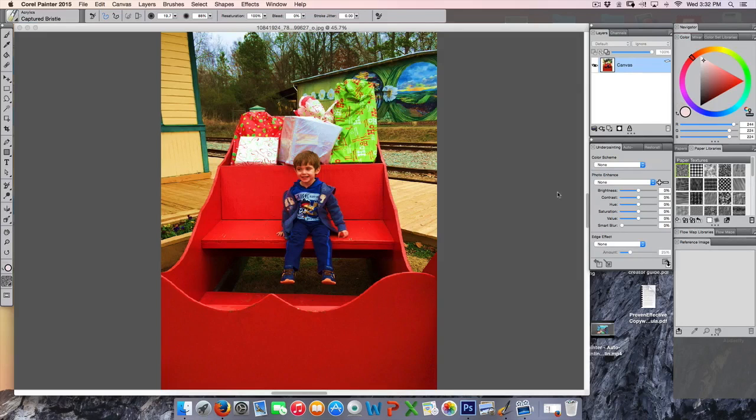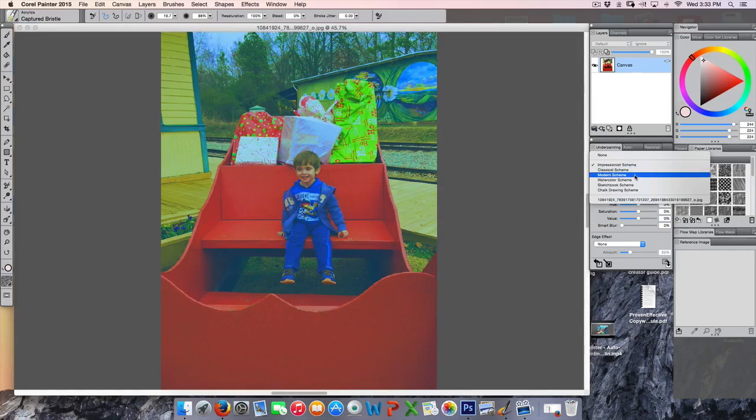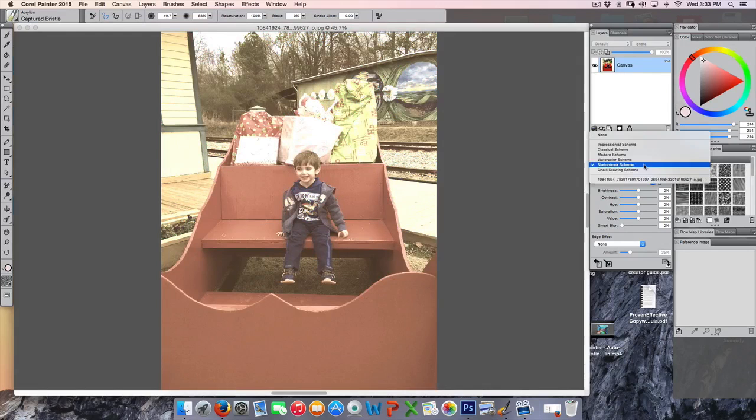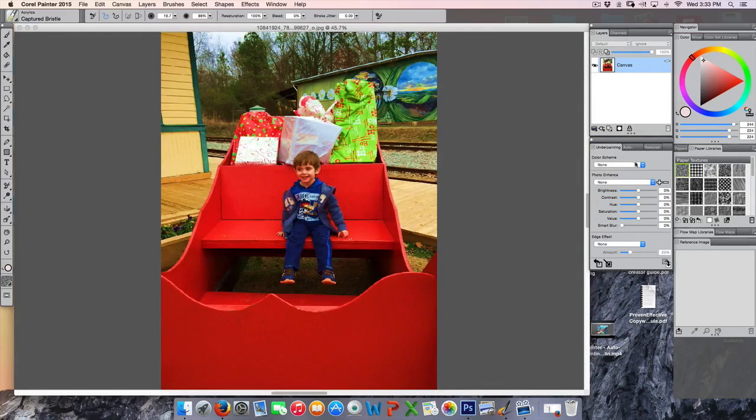So basically, the only thing I set here is my saturation. You have a color scheme here that you can play around with. I'll show you real quick just a couple of these, but I never really use these. The modern scheme is not too bad because it does give you a good bit of saturation, but I never really use these, so I always leave those set to none.